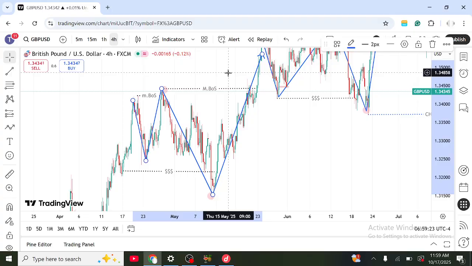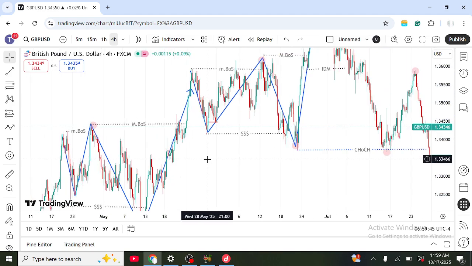All right, we have the minor break of structure and the major break of structure. So these are the two that we have in the market. So next time that you are trading or you are analyzing the market and you want to take a position, before you take your position, always look for the kind of liquidity that is in the market. Okay, always look for it so that you don't become liquidity for the market. All right, so this is very, very important.